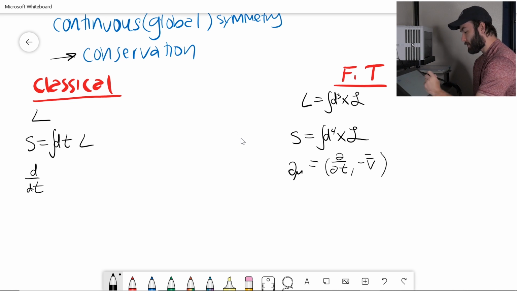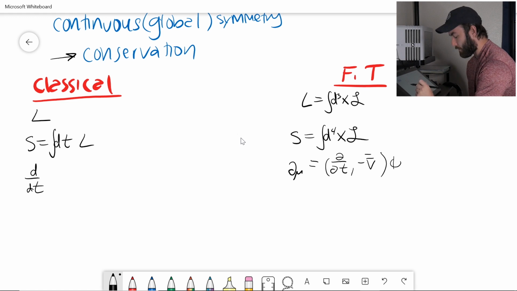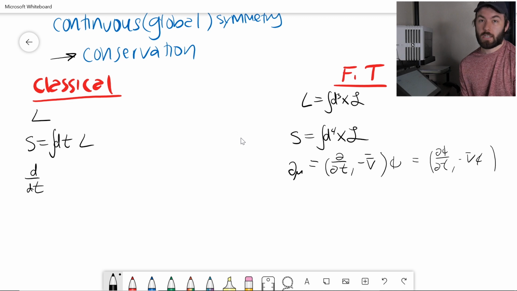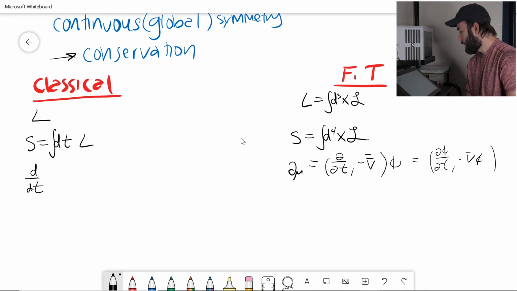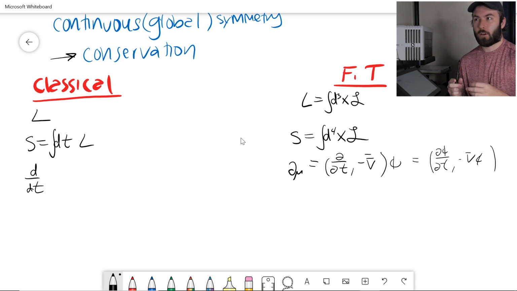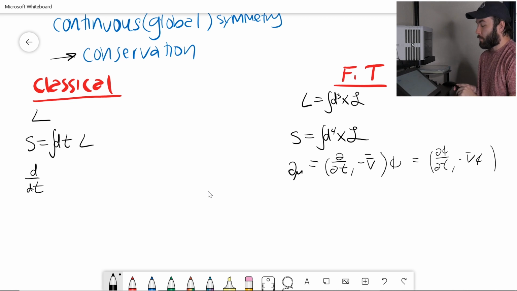And just like you can apply this to, say, a scalar field, which would just give you d phi over dt, minus gradient of phi. It's a 4-vector, so you could take dot products with another vector, which is like a 4-dimensional analog of divergence, and so on. But yeah, so d/dt's become d mu's, dt's become d^4x's. That's pretty important. I'm doing all of this because just like how if you were to derive the Euler-Lagrange equations, there comes a point where you have to integrate by parts to shift derivatives around, shift the differentials, and that can be a bit confusing if you haven't done integration by parts using tensor notation before, so I think this will be pretty useful.